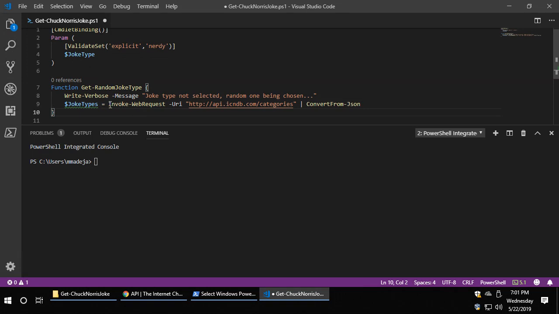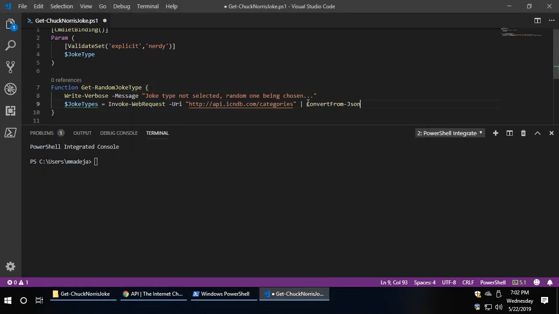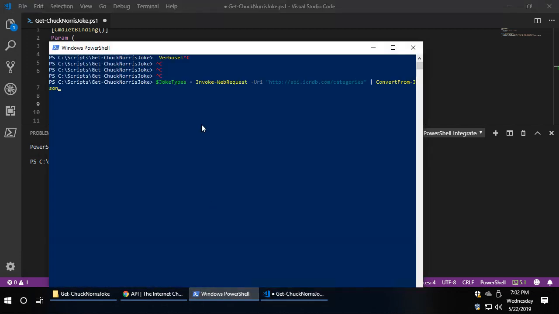We're basically going to invoke web request, and this is the API to get the categories, and then we convert it from JSON. So when we do this in PowerShell, we do joke types.